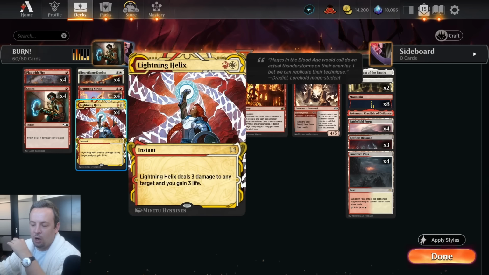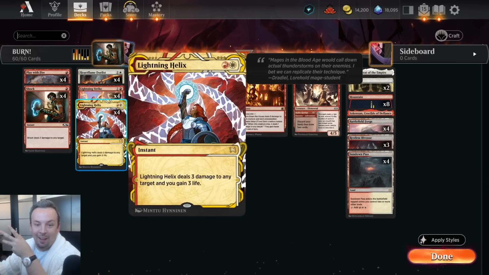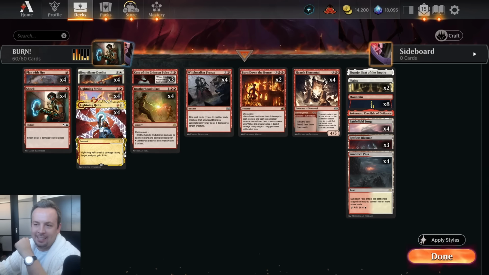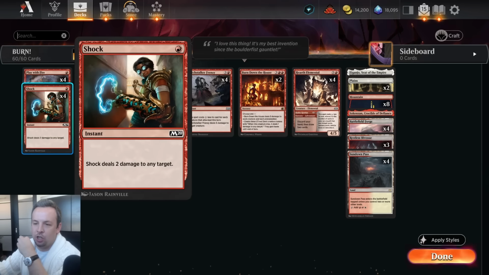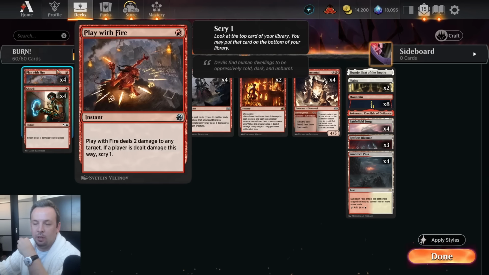Three damage to any target and gain three life. Awesome, awesome card. Instant speed. I mean, it's Lightning Strike, but you gain three life as well. And don't worry, we got Lightning Strike as well. That's six damage to the face. We have Play with Fire and Shock. Two damage to the face on both. This one lets you scry if you deal damage to their face.